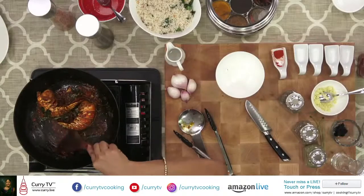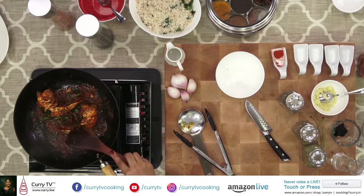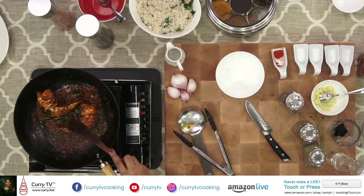So just look at this rich color. That rich red color is from the Kashmiri red chili powder that I use.